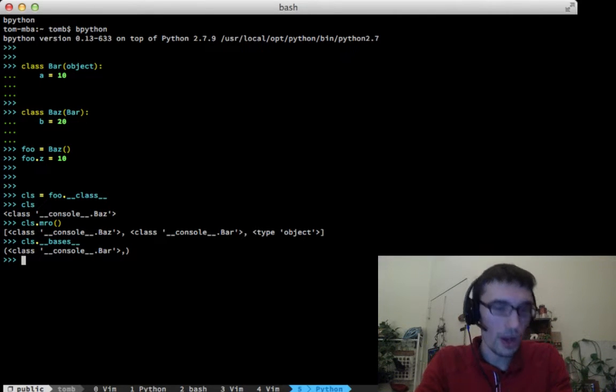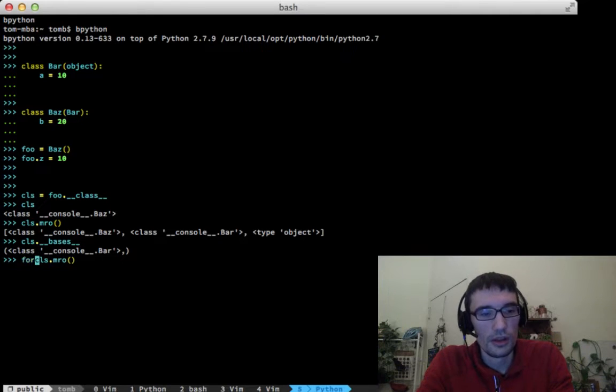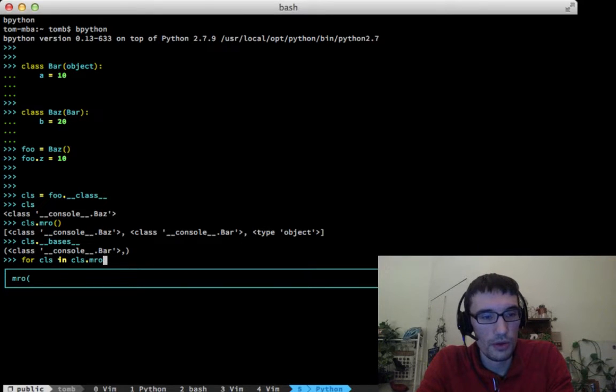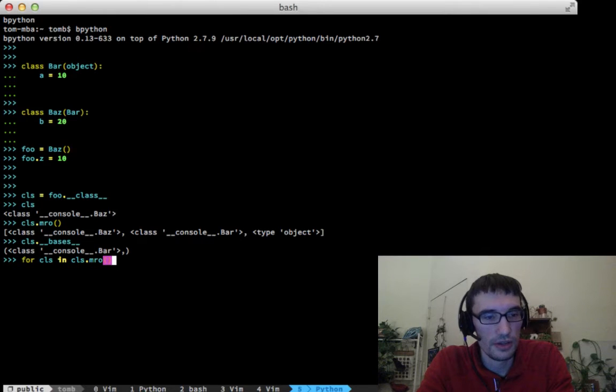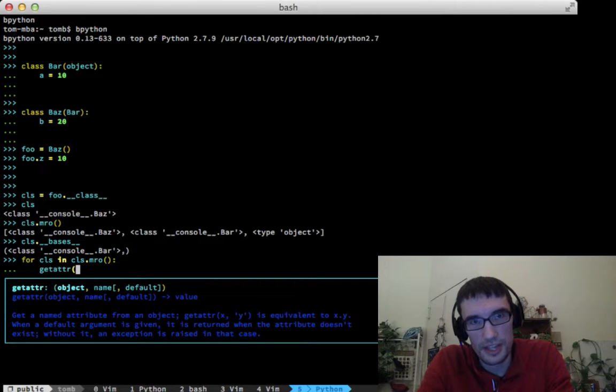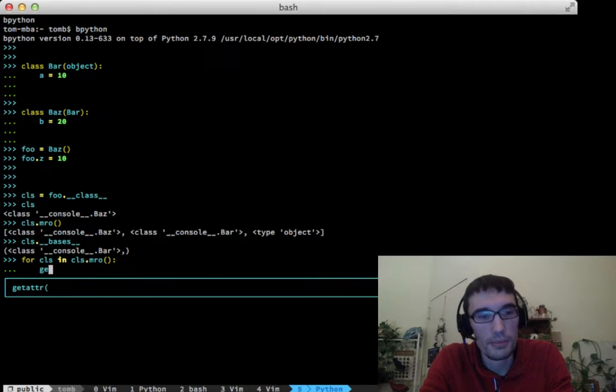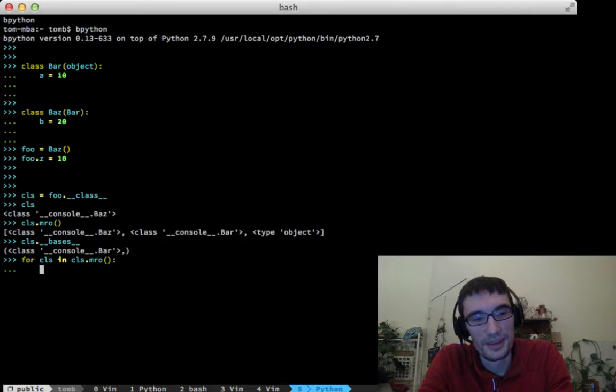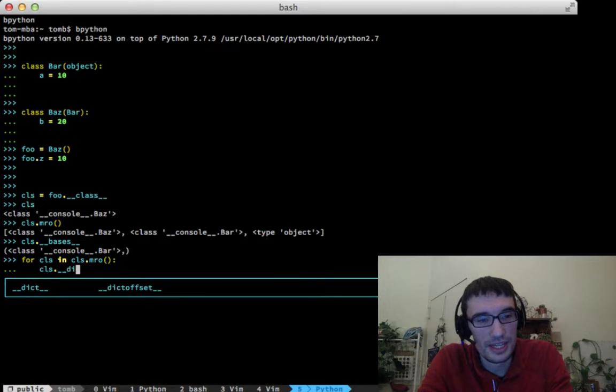And then we're going to walk over this thing. So let's say for cls in cls.mro(), which does have itself in there, so that's good. We'll look for something. getattr is not a good idea because this will itself do the hierarchy thing, but we could do cls.__dict__.